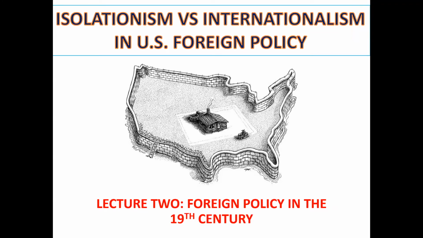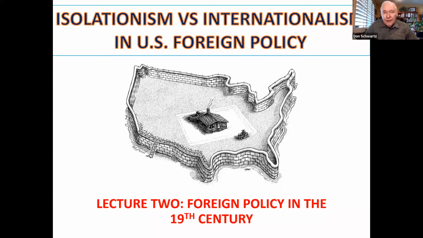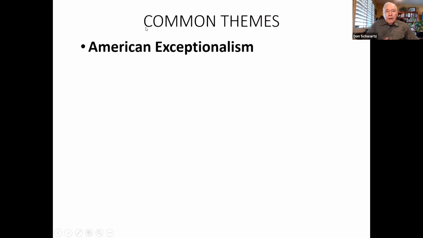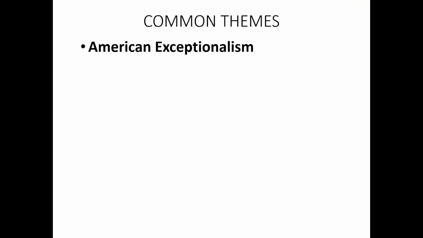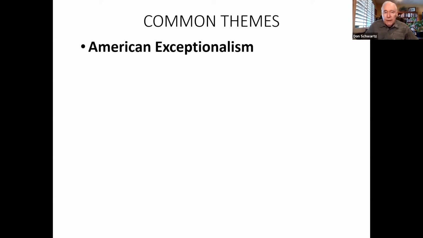But in last week's lecture, I covered a lot of ground, so I think it's a good idea to review the highlights of the first presentation. I began by pointing out that there were certain common themes running throughout American history, and these themes will help us understand the course of American foreign policy. So among these themes is that America, by virtue of its democratic institutions, is an exceptional country. And some would argue not only a unique country, but a superior nation.